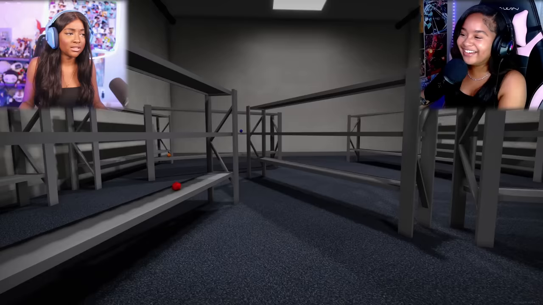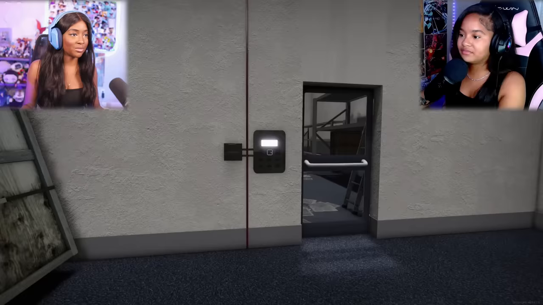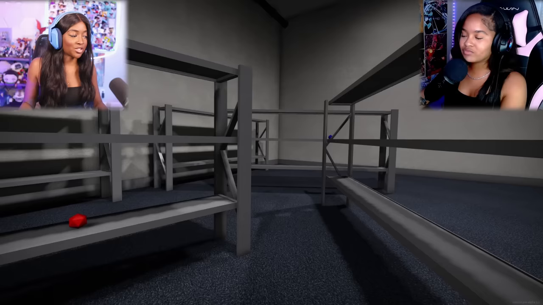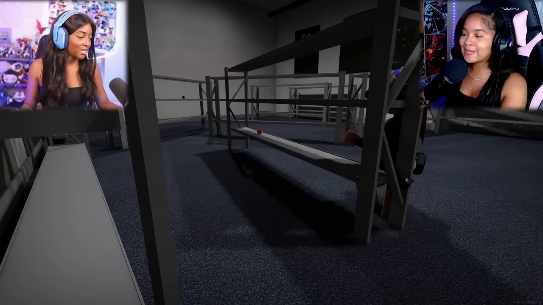Wait, was there a code? I did not see a code. Okay, so we got a blue, an orange, purple, and red. They love their balls. So maybe there might be a code. Yeah, but we don't know what sequence it is. It's like orange, green, cyan, purple. But what sequence is it? Do you remember what the balls were? I keep guessing. No. So let me write this down because we will forget. I don't know if it has anything to do with them being on the top shelf. True. You smart. Let's try purple, red, blue, orange, I guess.